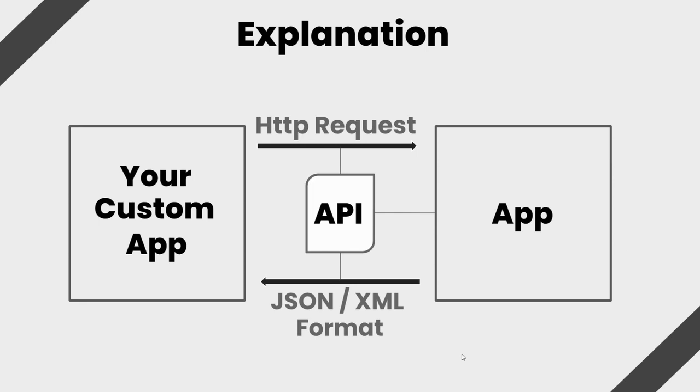So next we have a brief explanation of what the API is, and I'll be explaining what this diagram actually means. So on the left hand side you can see a box which has your custom app there. Now this custom app can be a website, it can be an app, it can be a web app, it can be a normal application that a user creates, something you could develop, something your team could develop, something a company could build. It's just an app on its own.